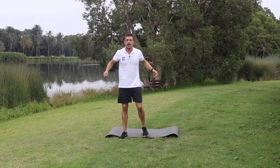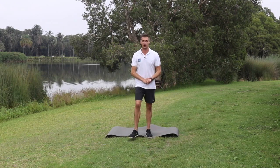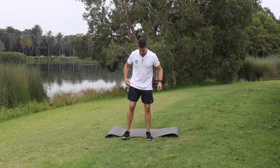Okay, have a bit of a shake out and we'll move into the main part of the exercise program now. So first exercise we're going to do, I'll give you a couple of different variations and demonstrate to you before you go ahead and do that yourself.